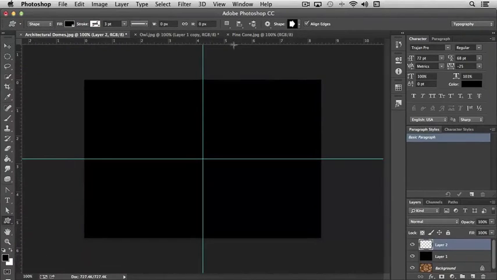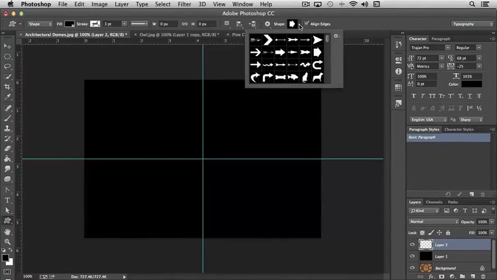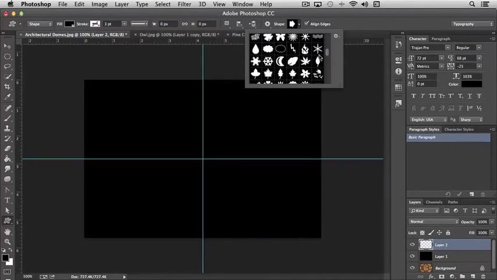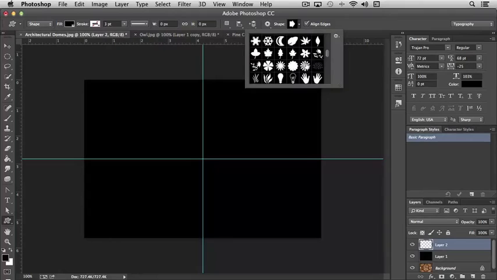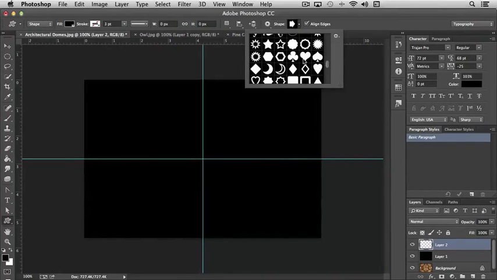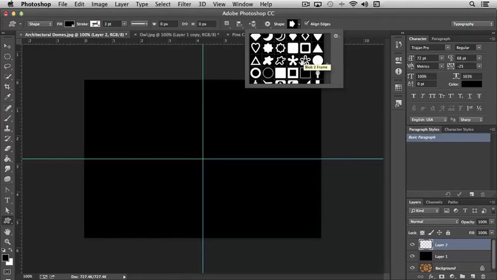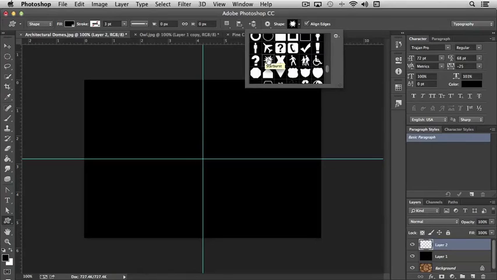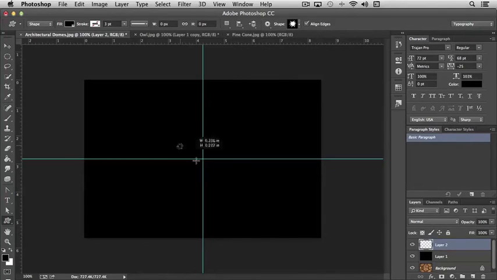The next thing that we're going to do is create a custom shape, and I'm going to scroll down, and what I want to see is what we've got here for stars. We have these. That one there is unusual, that flower petal. These are all very symmetrical. Actually, let's just go with this 8-point star. Or no, you know what? Let's go with this one because it's a starburst, but it's unusually shaped. And I'm going to just draw that shape here.